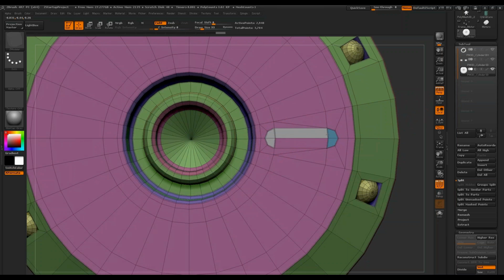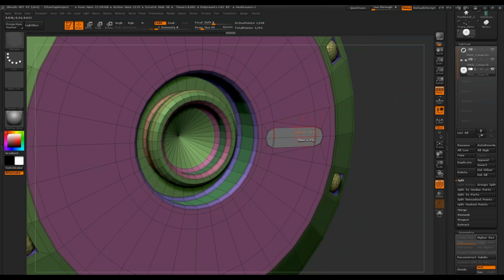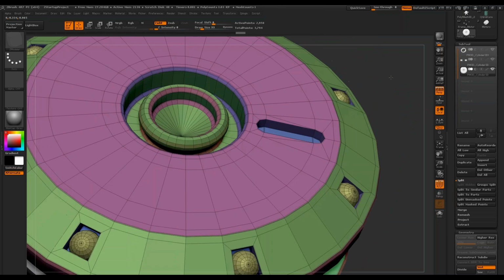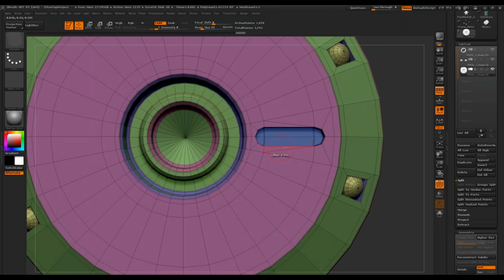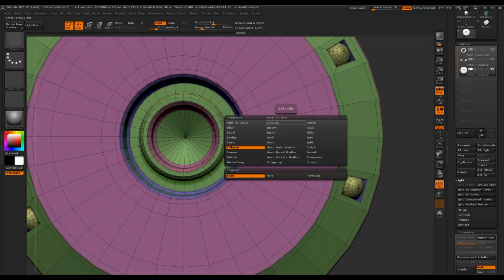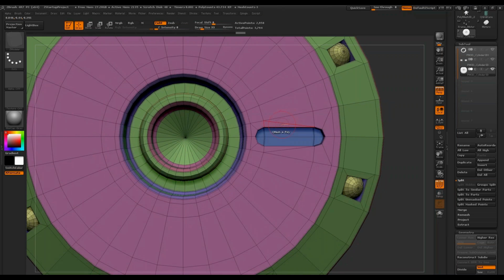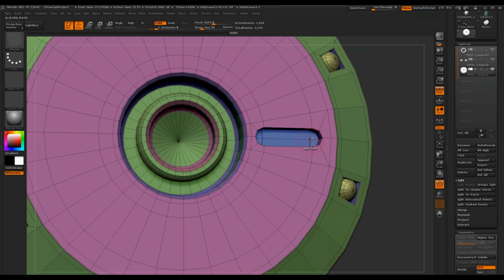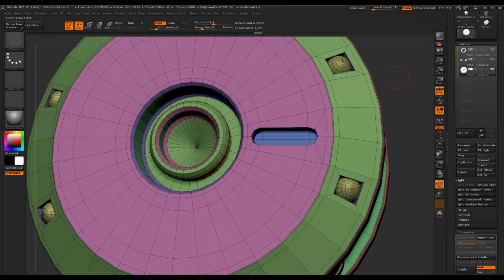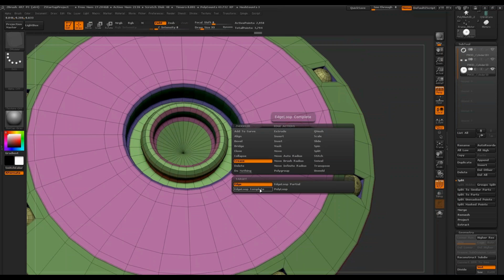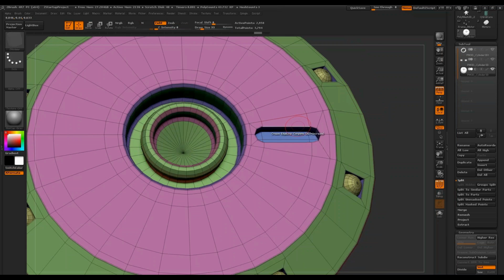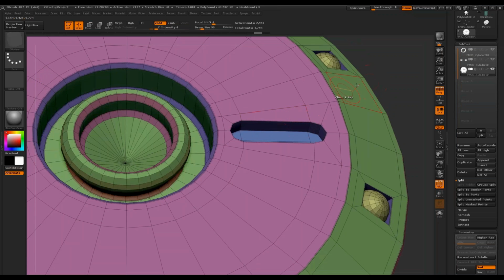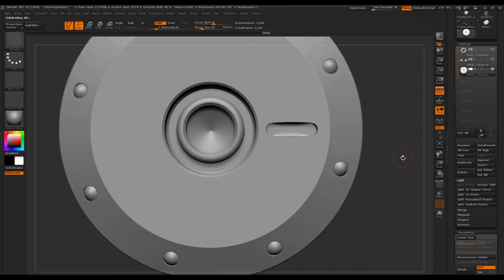So now I can come through and QMesh this like so, and then drag that in, and there's my starting oval there. I can now delete these extra edges here that I don't need anymore because they're going to cause me looping issues. So I can get those out. I can remove the creasing out of this as well, so holding Alt and clicking. And then I can crease these with edge loop complete. And so now I have that oval shape there.